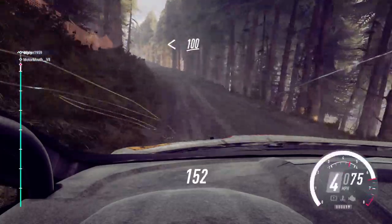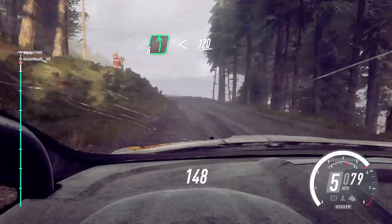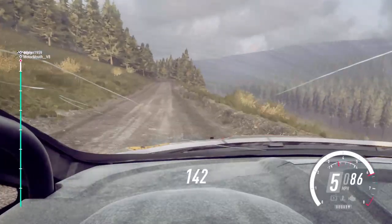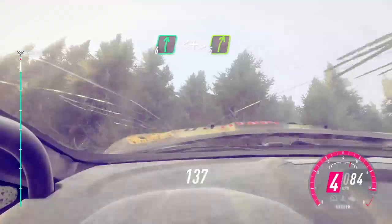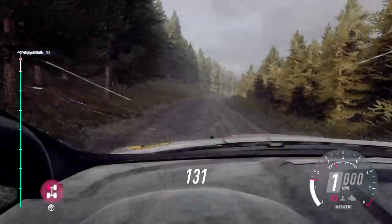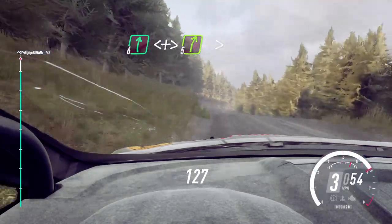Opens 100. 6 left. Opens 120. Keep middle of a crest 40. 3 left tightens. Into 6 right. Opens of a crest long. Tightens 5. Tightens. Into 6 right. Opens of a crest long, tightens 5, tightens.